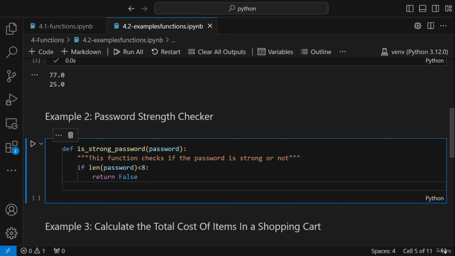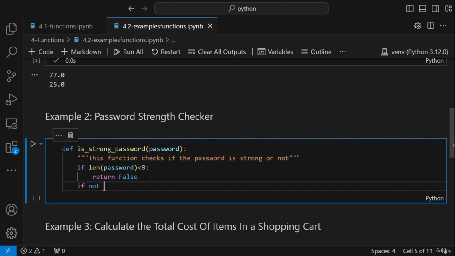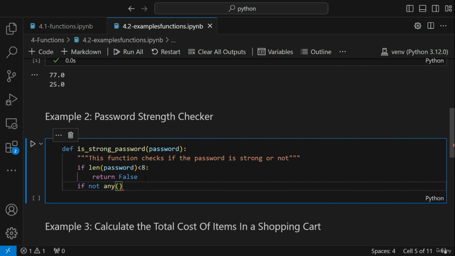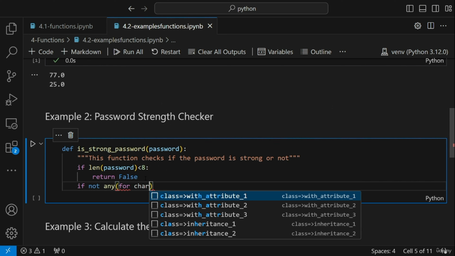Then let me write another condition. If not any, okay. So here we are going to see whether the password has any digit or not, right? Whatever password we are giving, whether it has any digit or not. So I will use a for loop, for character in password.